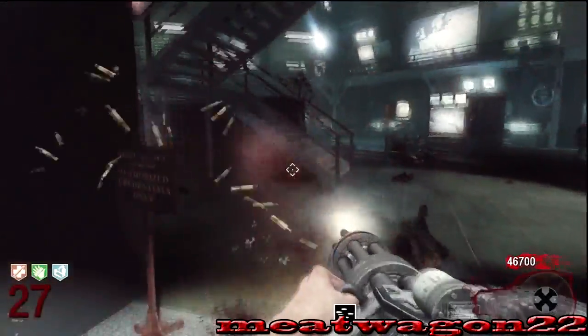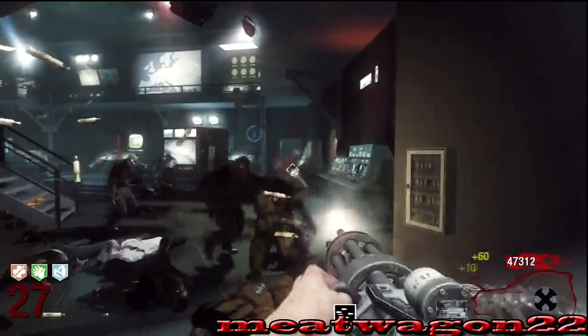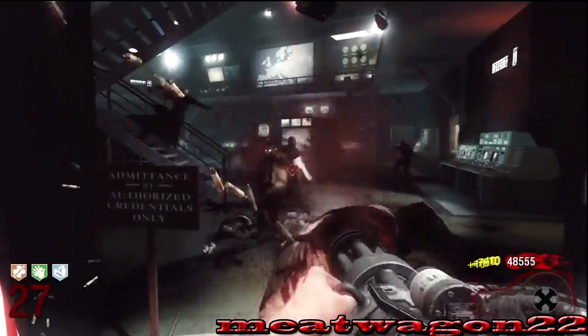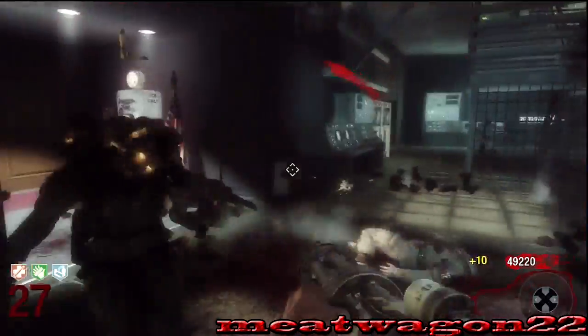Oh, where'd that guy come from? Right here. So I'm trying to look down, and you see the indicator starts to blink. I know I don't want to be standing here with only my ray gun. So right now I got to get moving. Get moving. There you go. Look at that.